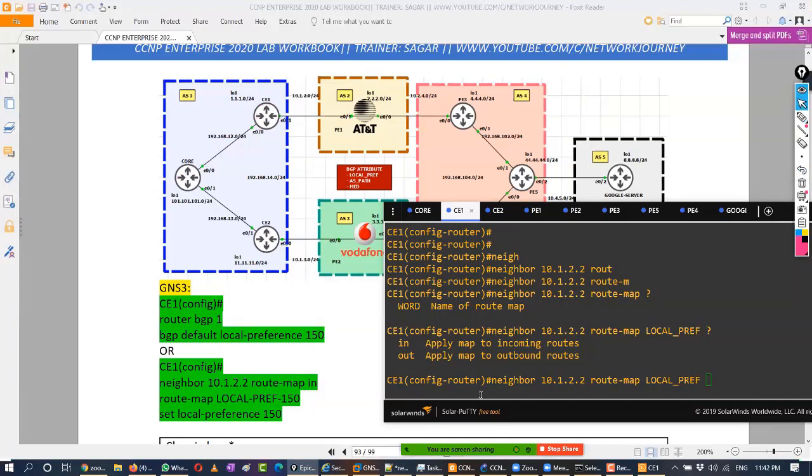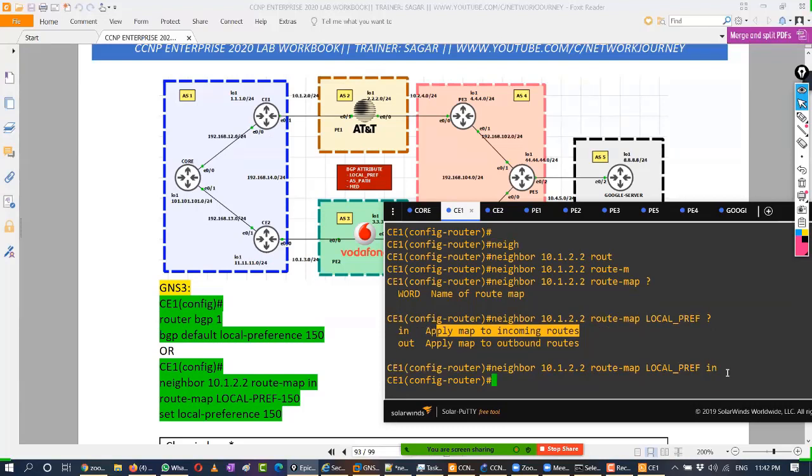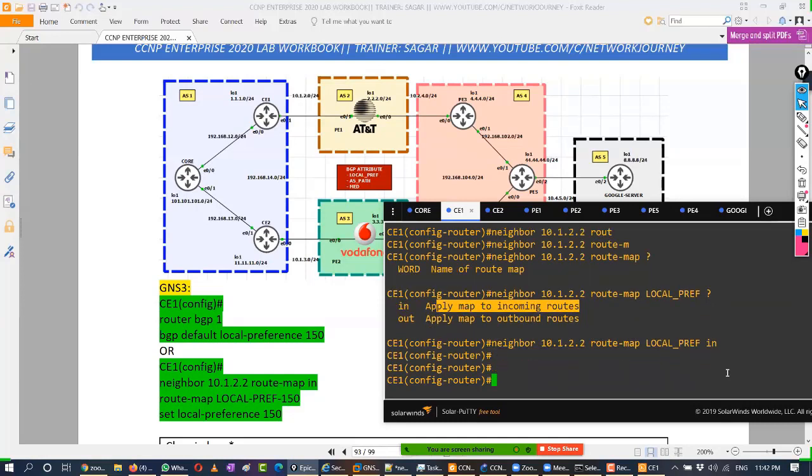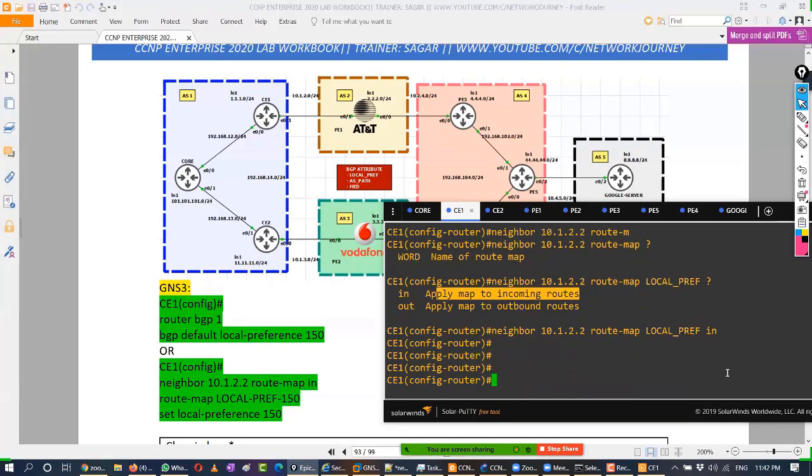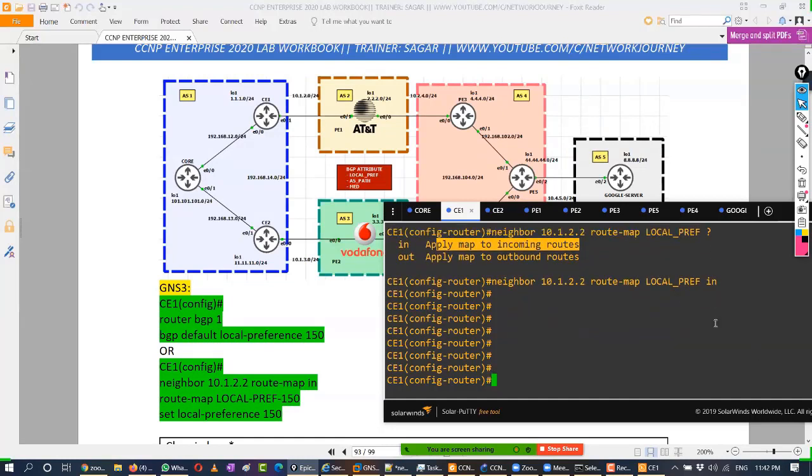I'm applying it to incoming routes, the routes which are hitting on this. So I say incoming. You can consider it this way. You can bring your own ideas so that you remember this, but I would relate this with the firewall. A firewall has a very similar concept. So I have applied this route map in the incoming direction.